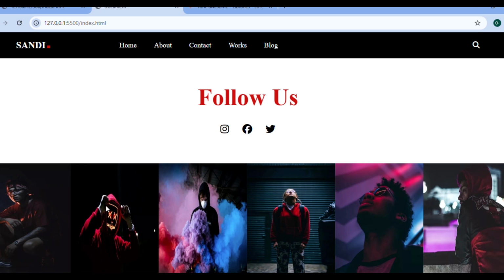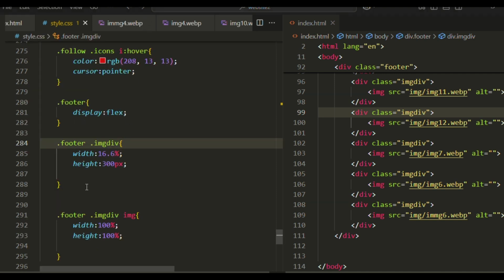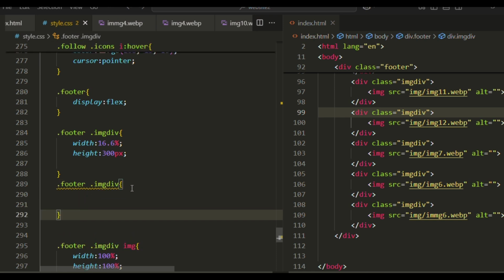So let's give it hovering effect. So I want on hover, let the background color change. Coming here now, what you're going to do is on each of the divs. So let's target the footer now. We are targeting this div. So once when we hover on this div, this footer has many divs. So we use this selector to target it.